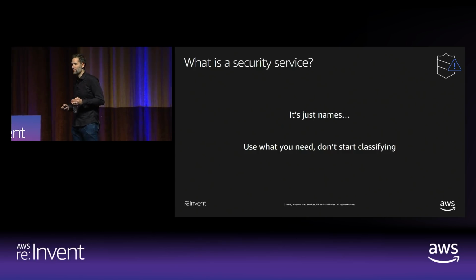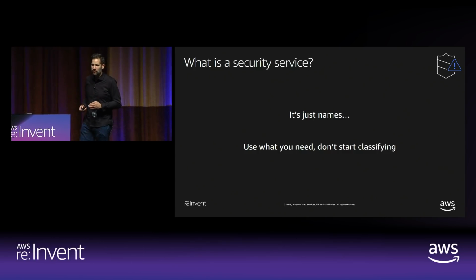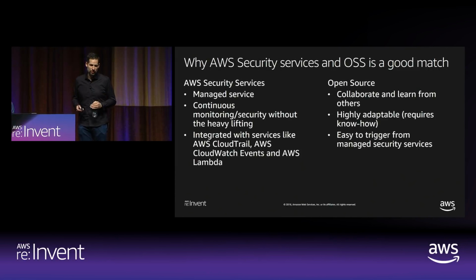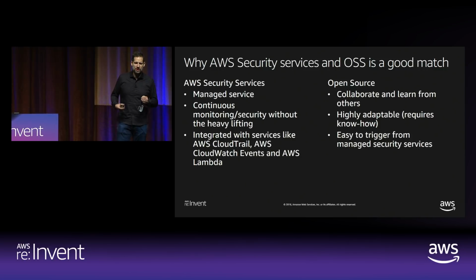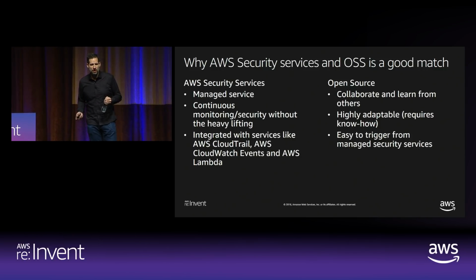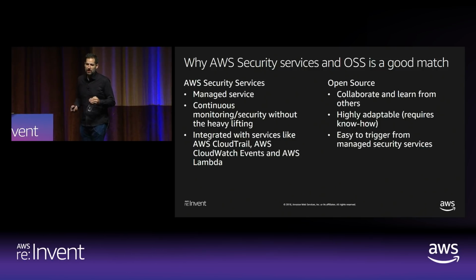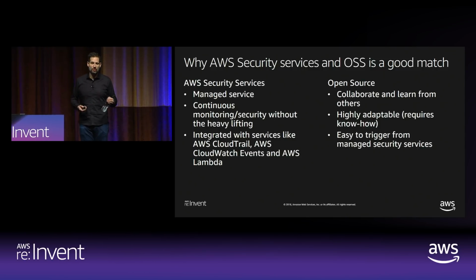Doesn't matter if it's a runbook, if it's an automation, whatever it is, just look at them as services to support you. We also have the benefit of using security services together with, for example, open source. So we get the benefit of using managed services. It will take care of a lot of the heavy lifting. It will do a lot of the machine learning inventory. It's going to look at different sources. It's going to collect information. It's going to look at network heuristics, whatever it could be, and present that information to you. And it's going to integrate it with, for example, CloudShell. It's going to look at CloudWatch Events. You can trigger off other workflows. It's going to look with Lambda. And that's where you can also trigger over to the other stores.